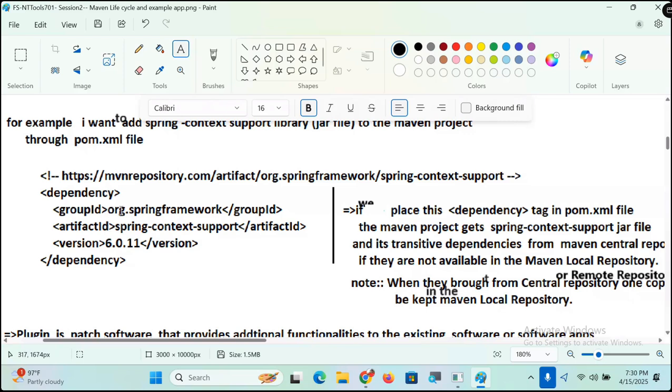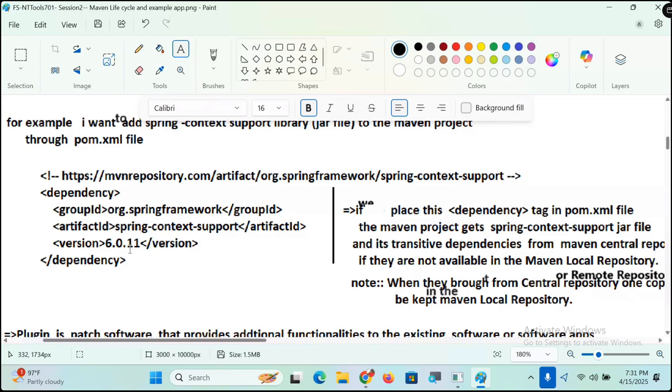Company name, org.springframework. Generally the company website is written in reverse for the group ID. springframework.org is the website, and in group ID it will be written in reverse: org.springframework. Okay. Artifact ID, the jar file name, my dear. And version is what? Which version of the jar file you want to add?